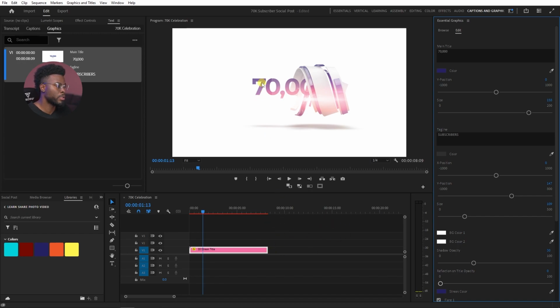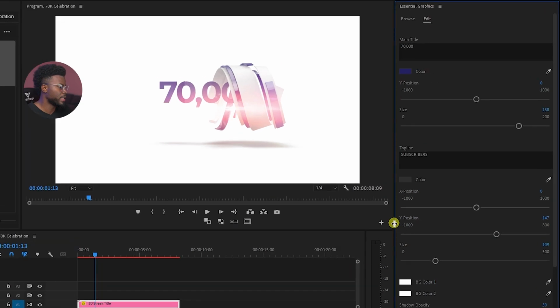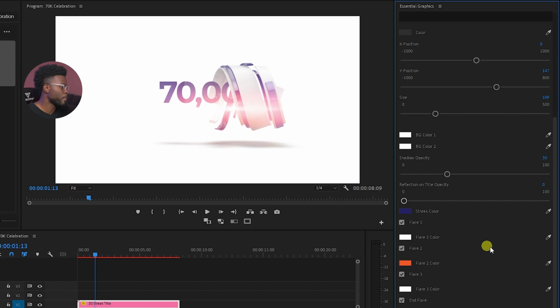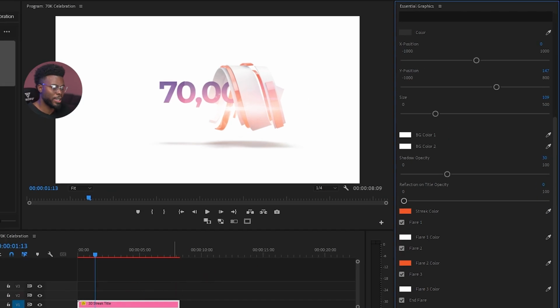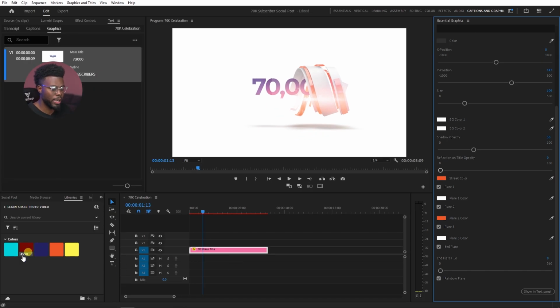With the 70,000 blue, I think I want to keep the streaks orange. What do you guys think? So let's go back down to orange. Where is it? Streak color is blue. Ah, here we are. Let me turn off the cursor again. And then let's hit orange for the streak. That is looking much cooler. As you know, my brand colors are orange and blue. Primarily, you can see them all right here as well, right? And that's looking pretty cool for me.